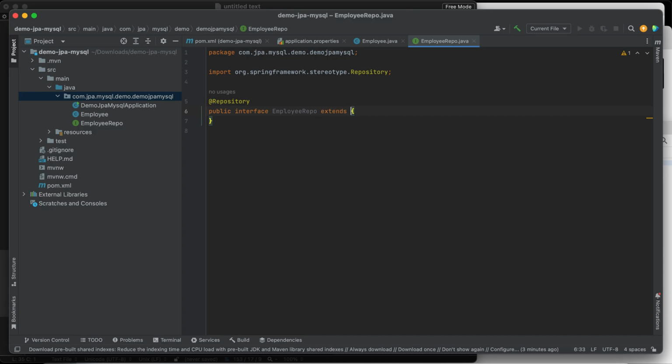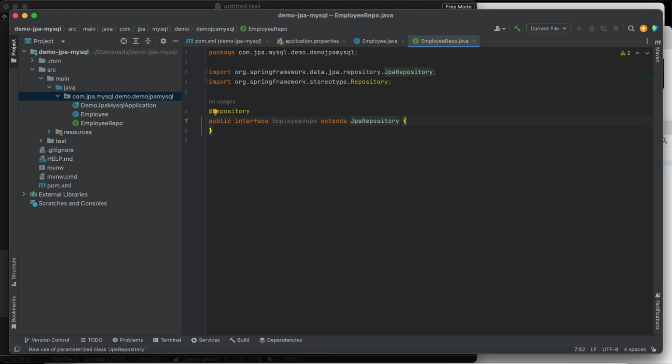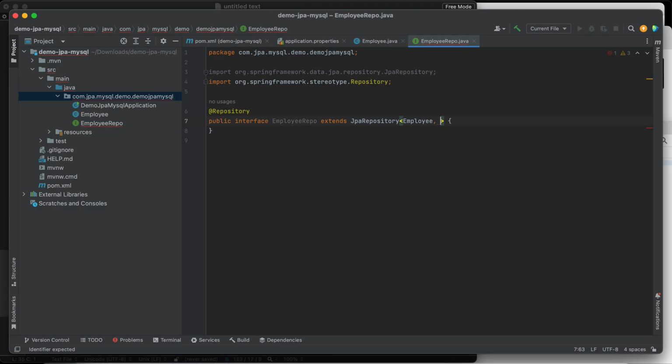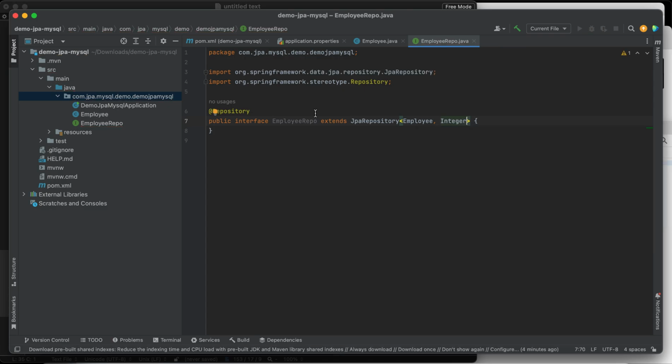So we extend JpaRepository. The first parameter is the entity, which is Employee. The second parameter is the type of our primary key, which is Integer. Okay, I think we're ready. We can communicate with our database using this interface.